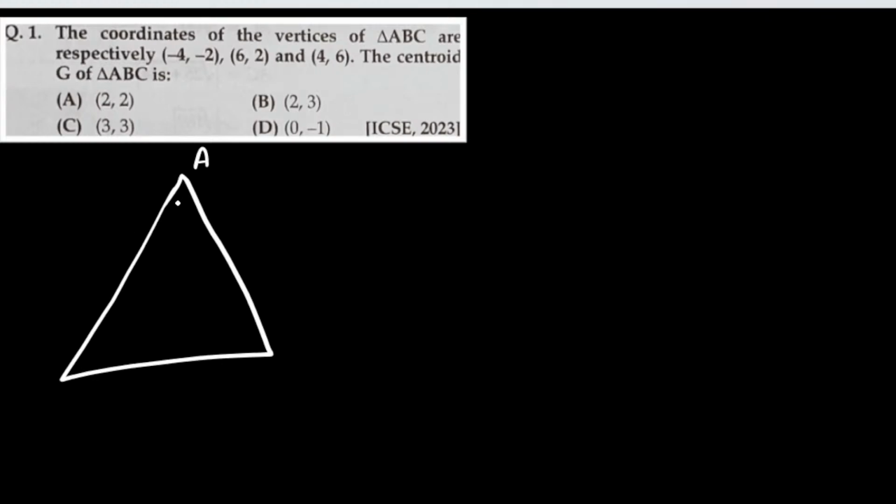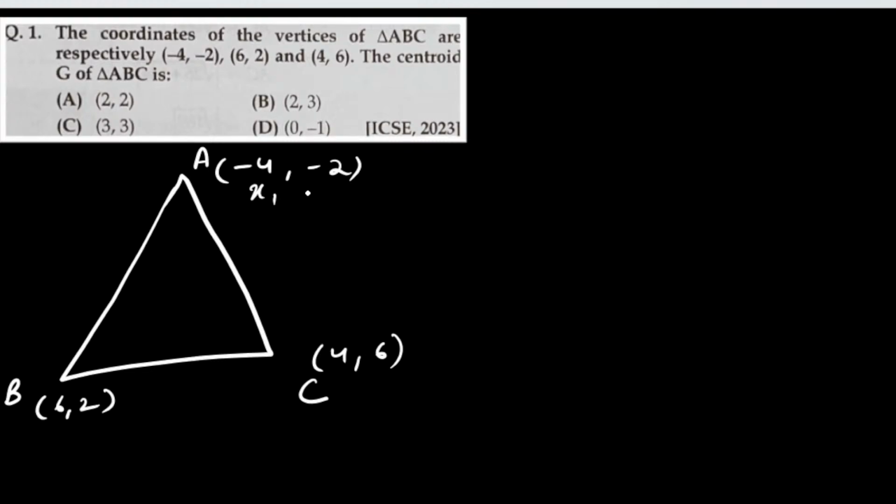The coordinates of the vertices of a triangle are given to us. Vertices means A, B, C. We'll write one coordinate as the coordinates of point A, another as the coordinates of point B, and the last as the coordinates of the third point. We have to find the coordinates of the centroid of the triangle. I have given you the formula. So this one point we can consider as x1, y1, another one x2, y2, and x3, y3.